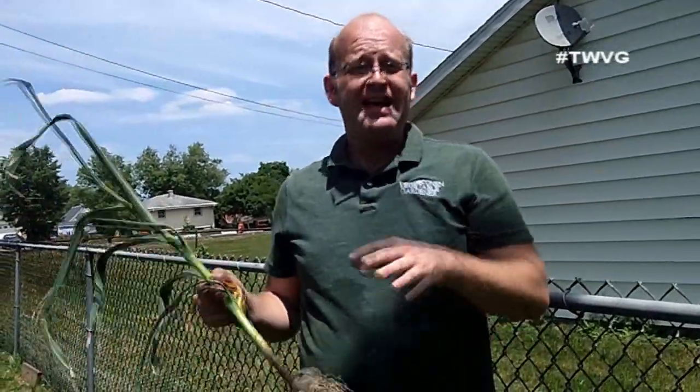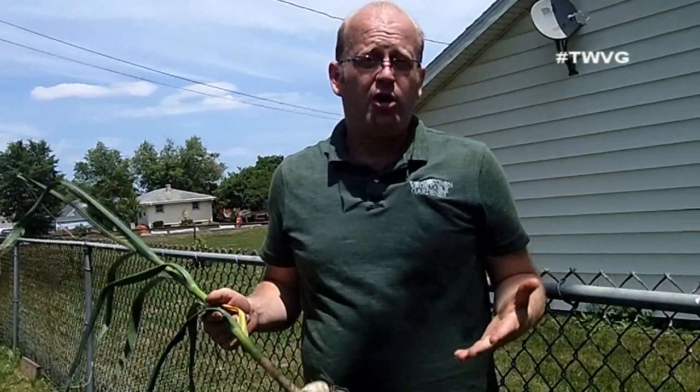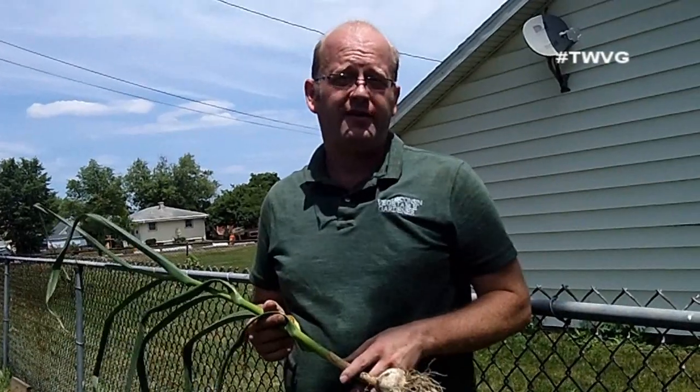So harvesting garlic, if you've never grown garlic, now would be the time. You can get it from your local independent garden center. You can get it from online or your farmer's market. Hardneck is what we recommend in the north. People also grow softneck and are very successful with it.